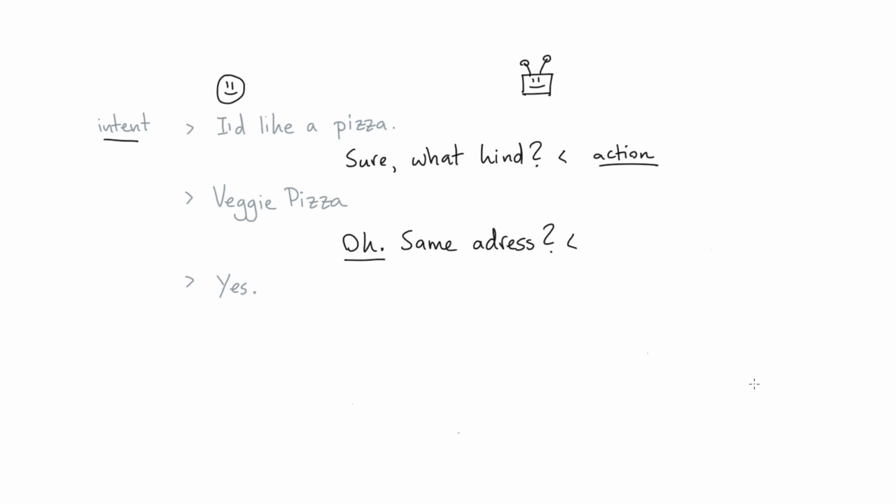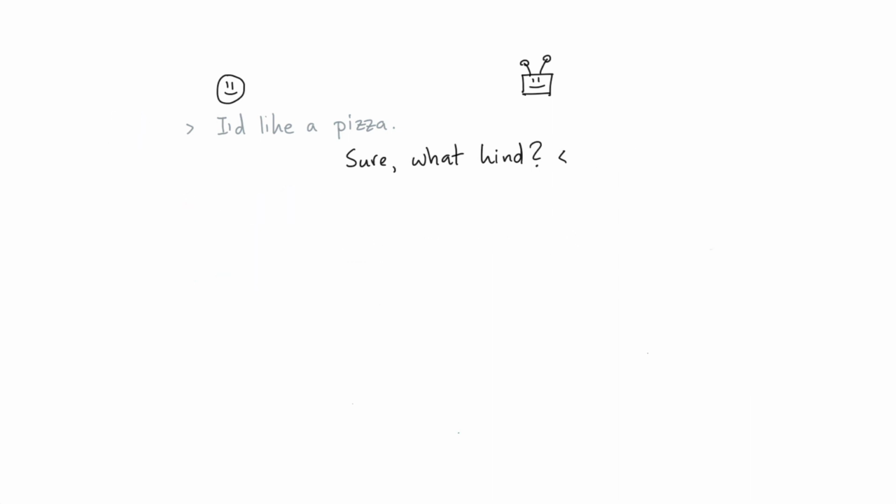So let's now have a look at how this conversation might have gone differently. Let's say the user said, "I'd like a pizza." The assistant still replied with, "Sure, but what kind?" But now the user, instead of answering the question, asks a different question: "By the way, are you a human?" And in these situations, the assistant should always clarify that they are not a human. So in this case, we could have something that says, "No, I'm a digital helper."